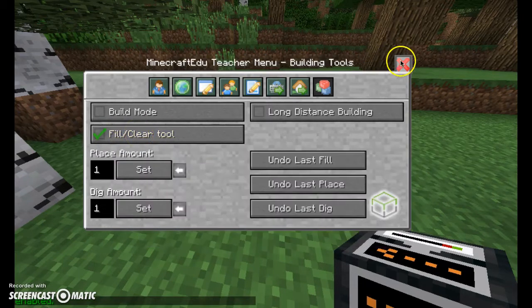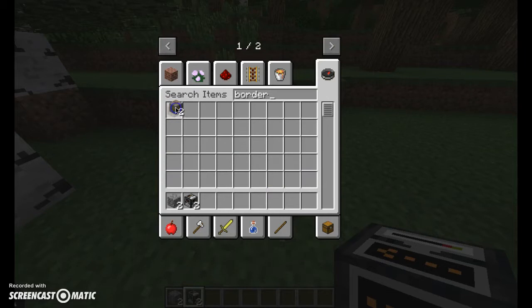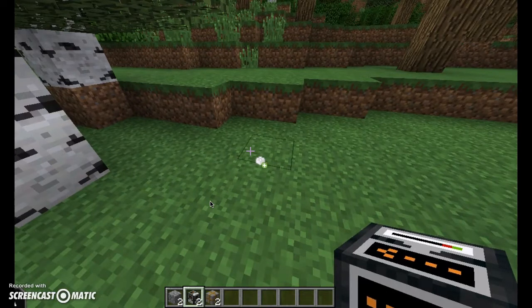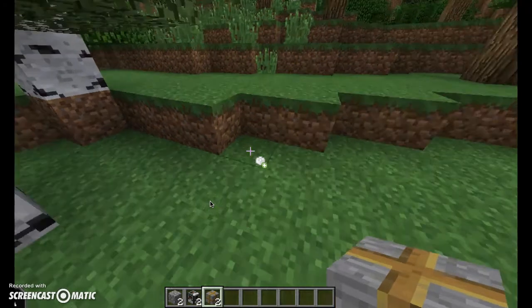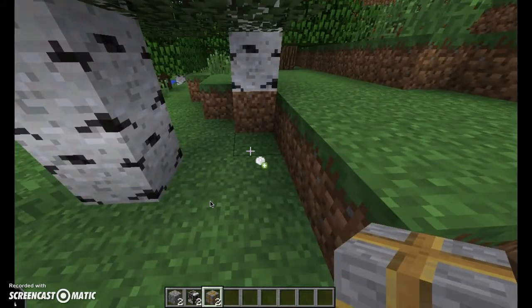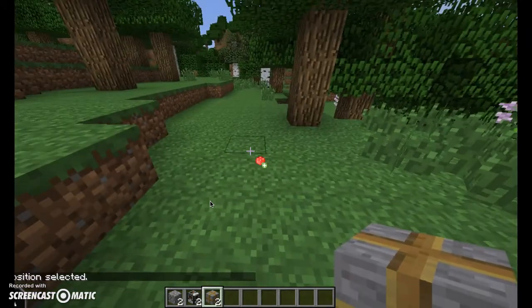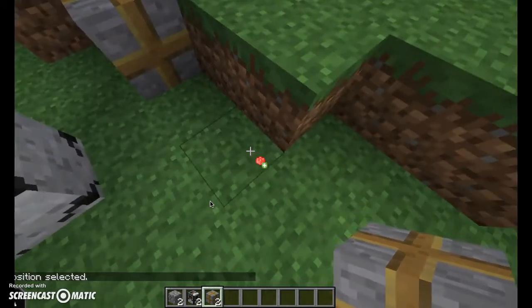So we'll close out of here. I'm going to go into my supplies, and in the search items, type in border blocks. And this block is what you really want to use when creating your zone for your classroom. If you can see down in the number 3 block again, use the numbers to put it in your hand. But this block, when placed in the world, will allow your students to stay in their zone and other classrooms not come into your classroom and destroy your students' work.